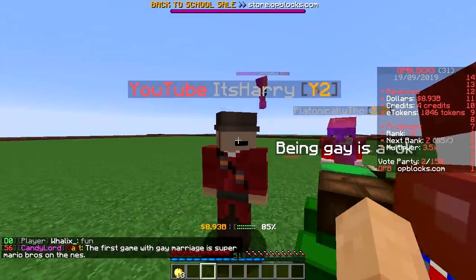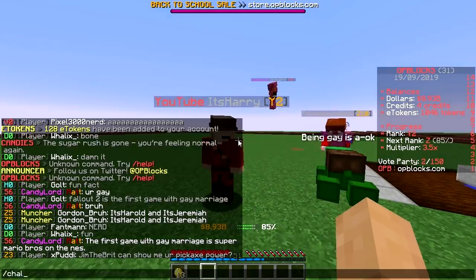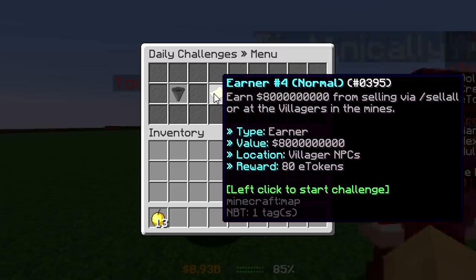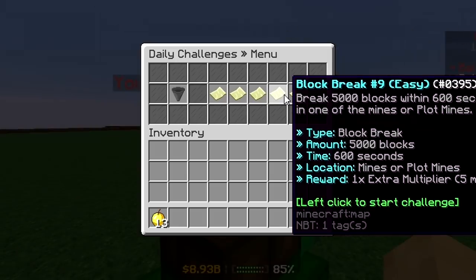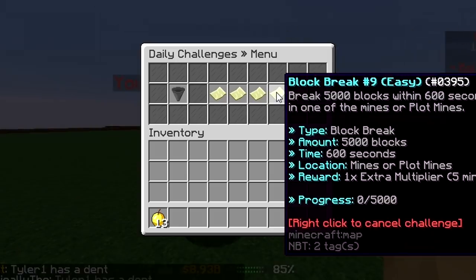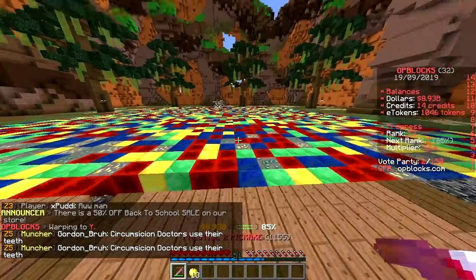Maybe we should complete some challenges on the server. Okay. Let's see what challenges are available. Slash challenges. We got earner number 4. That seems kind of hard. Break 5,000 blocks. Easy. Within 600 seconds, though. What? Never mind. Nah, let's do it. We can do it. You serious? Yeah. Here we go. Where's my pickaxe? Oh, no. It's fine. I got it.